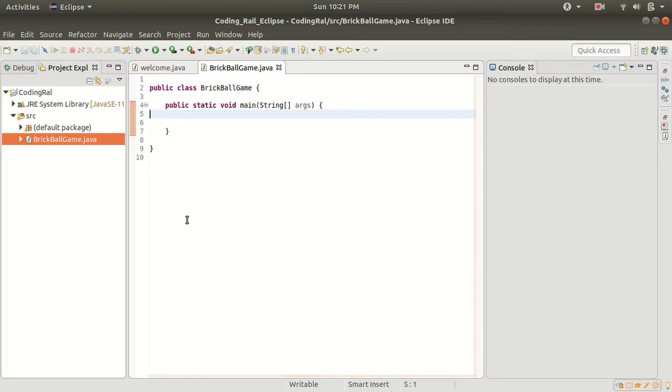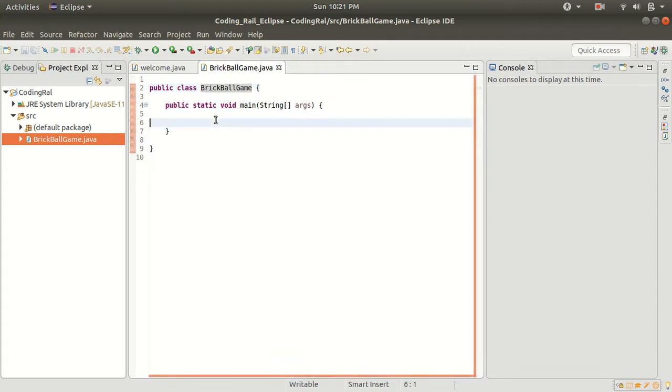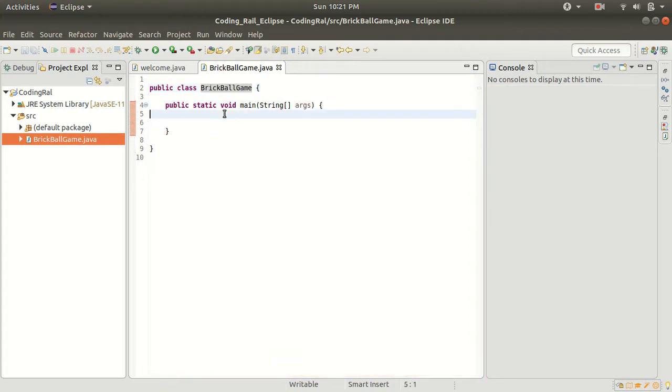So guys, here I have created one Java class named BreakBallGame, and here we will code our game. Before we start, I want to tell you that this game will run on a GUI, graphical user interface, meaning it will be a desktop software. We will code it in Java Swing.